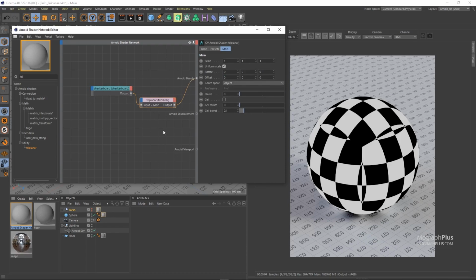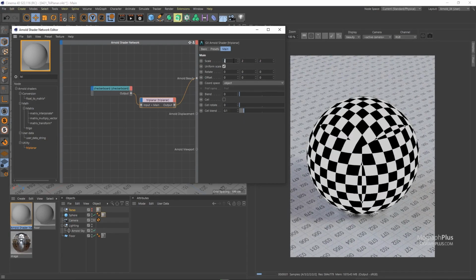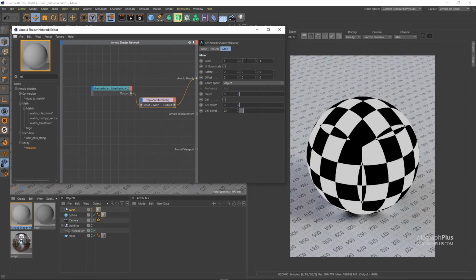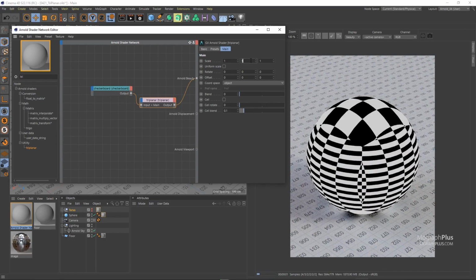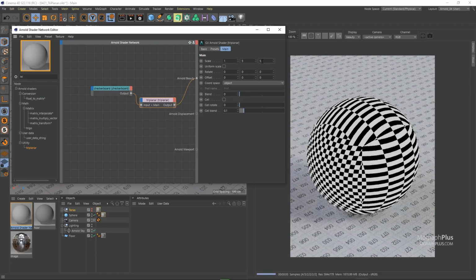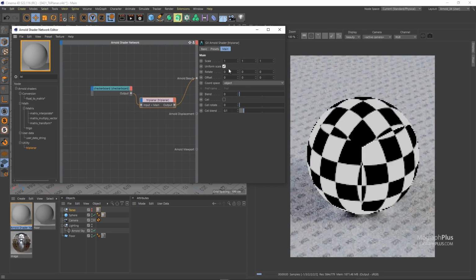Now let's take a look at some of the Triplanar options. Scale scales the image on X, Y, and Z. If we set it to 2, we get a smaller pattern, and I can uncheck this uniform scale and scale the image separately on X, Y, and Z. Rotate controls how much the texture is rotated within the texture frame.